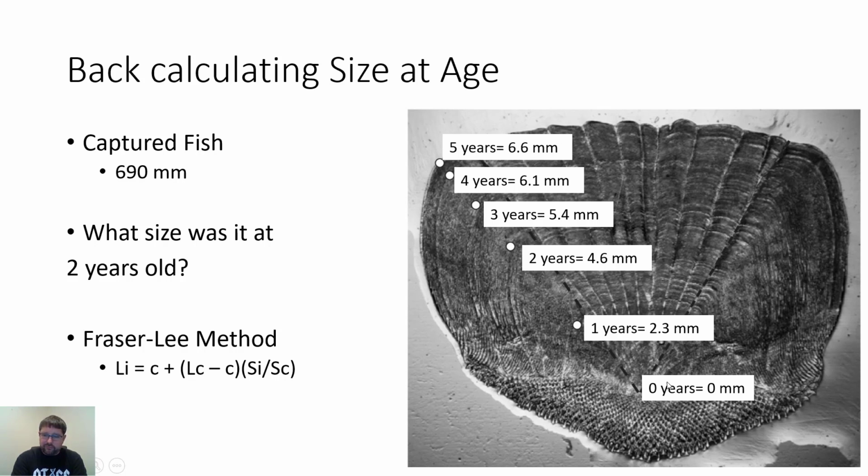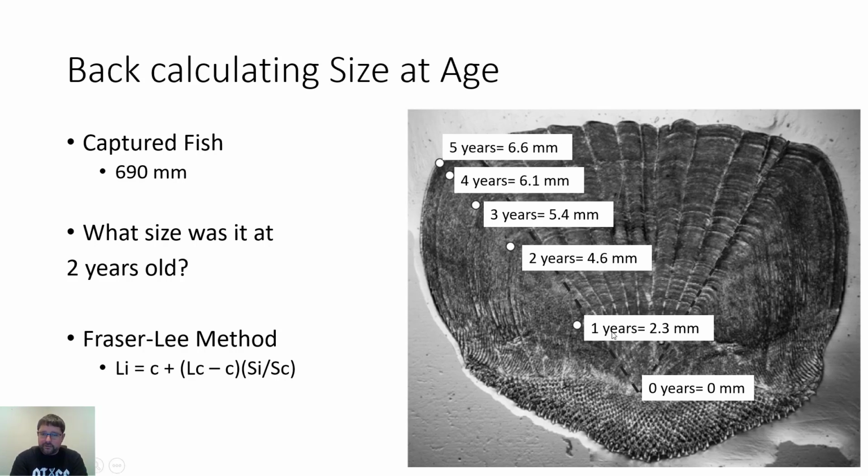Here's the focus. So at 0 years of age, we're saying that it was 0 millimeters. We'll come back and you'll see this is what C is. And we'll see that it's not actually 0 millimeters at 0 years of age, because that would say that when the organism hatches, there's no size to it. Well, we know that there's actually size to it. But right now, I'm just putting 0 millimeters because I don't know what the size of that organism was at 0 years of age. We can calculate that, and I'll show you how in just a second.